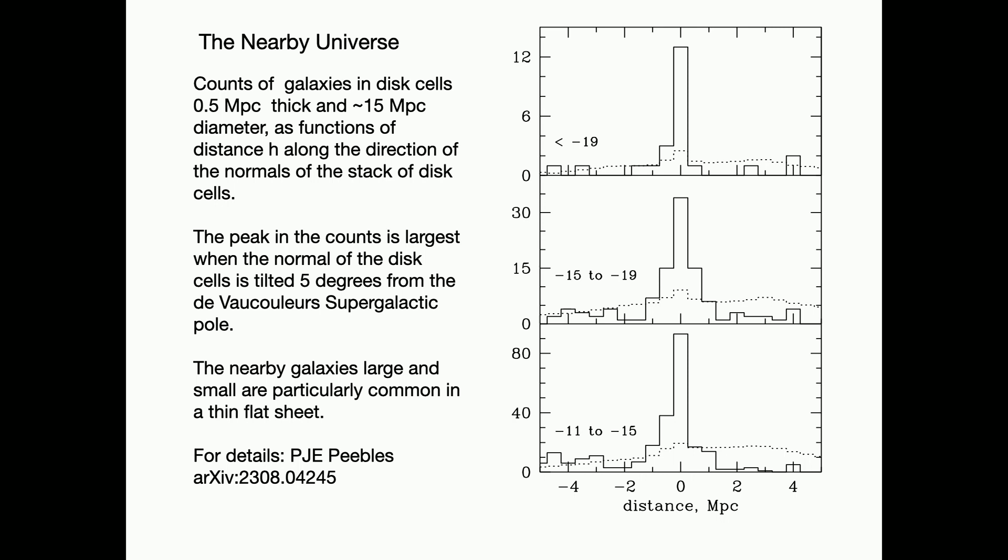I divide the data into three samples of luminosity. Each, scan the sky for each and find the direction where the count is largest. I find that one direction will pretty close to completely get the maximum count in each of these ranges of luminosity. And here it is. Here are the counts along the cylinder of cells, 21 of them. And you see that galaxies of all sorts are really tightly concentrated toward this plane.